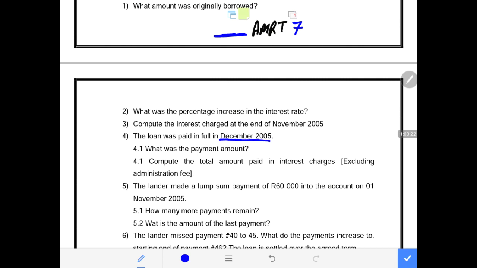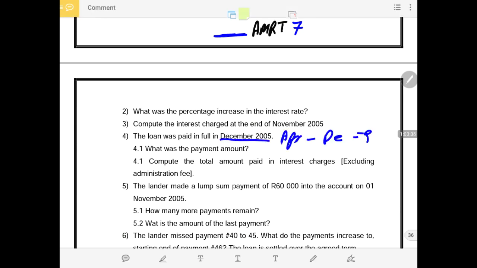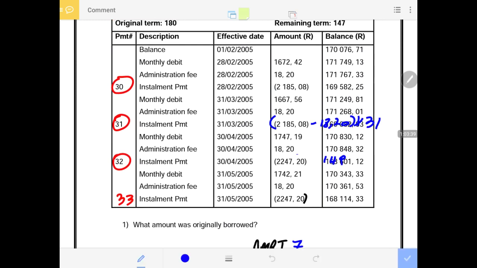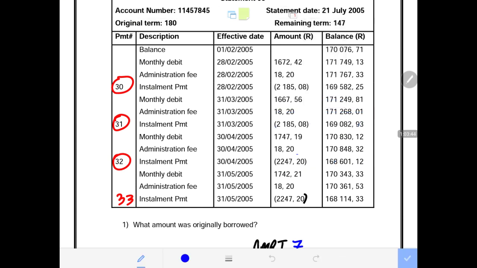Remember, this person is making a settlement by December. So we're not taking into account all the 149, but the 31 plus the 9 months, from the month of April, when there was a change in the interest, up until the month of December, which is 9. So what does this mean? It means this person is going to make payments of 2,240. We deduct administration fee 1,820 for how long? For 9 months. Therefore, we already know how much is the balance that he will be owing by the end of December. And that is the balance that is going to be settled.